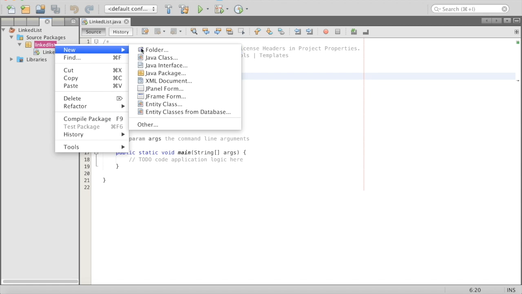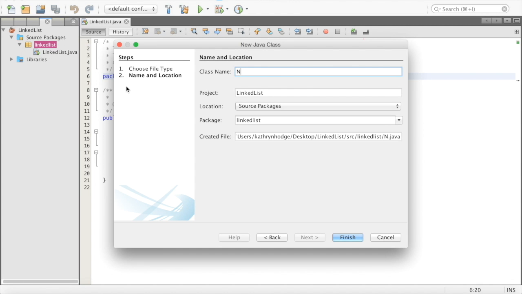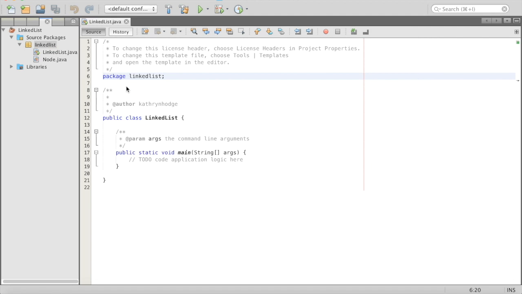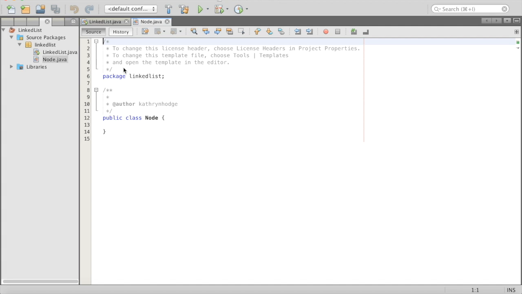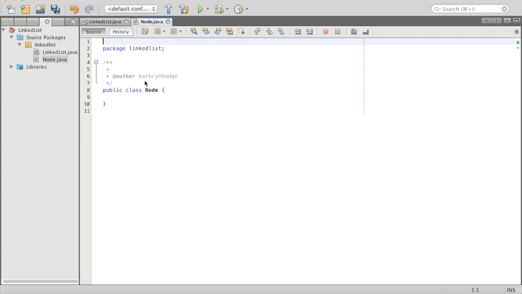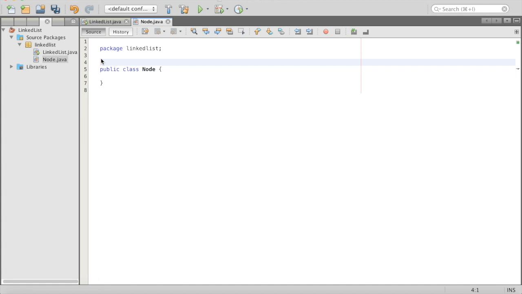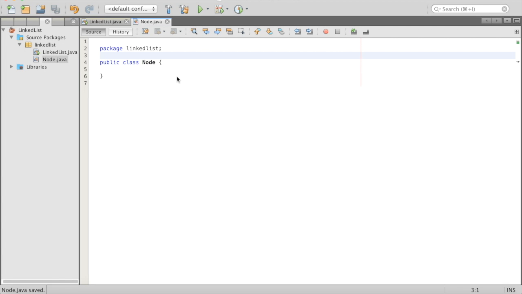And so if we go to new Java class, we are going to create a node class. And this is just going to hold each train car, each node. But we're making this a little bit general so that this doesn't have to represent train cars. It can represent anything that's in a sequence. And so we'll have the linked list as a sequence, and then each item in the sequence is like the node. But the node is not data, because the node holds the data and the reference to the next node. Kind of sinking in? I hope so.